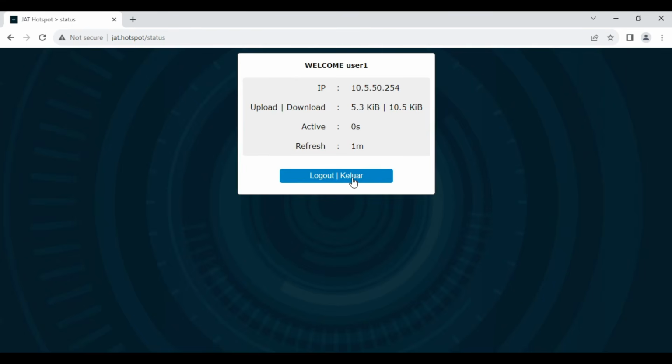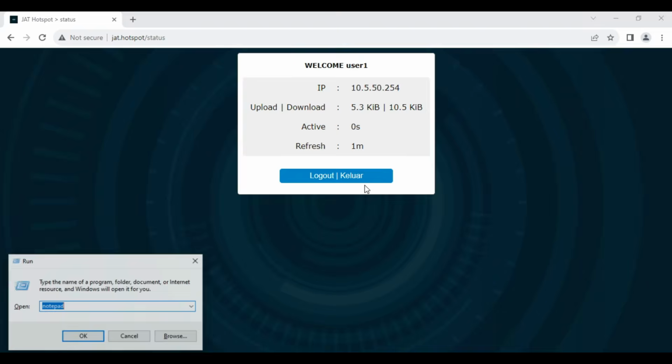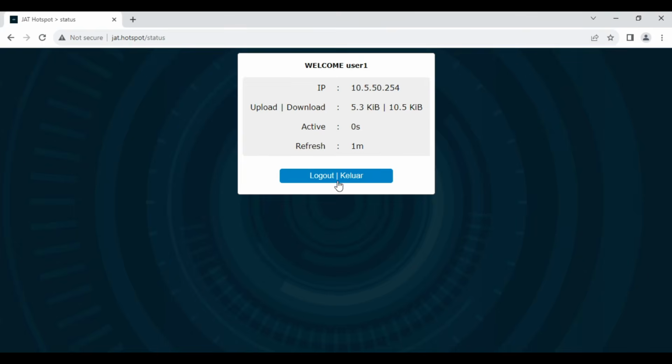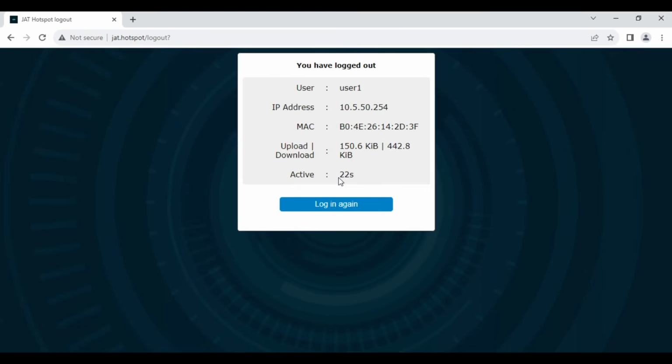We need to find the word "keluar" and change that one later. So logout.html, we will take note first. So we will change "keluar." And we will log out. So for the logout, it's done.